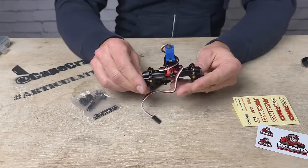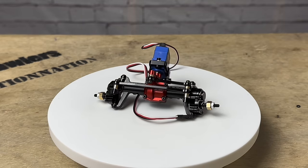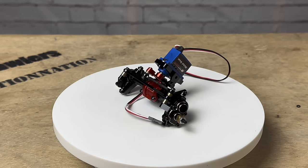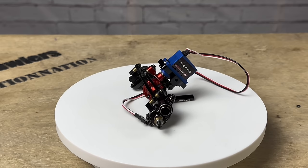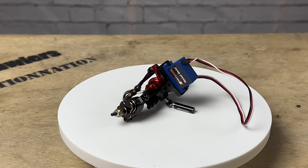Good looking axles here. These come in two different colors. There is a silver version. I have the black version here. They're all aluminum with brass housings. They've got a nice heavy feel to them, very solid. We've got an aluminum servo mount, red aluminum servo horn.